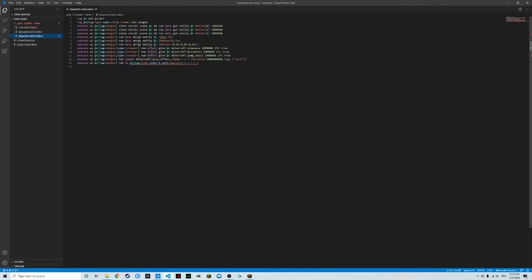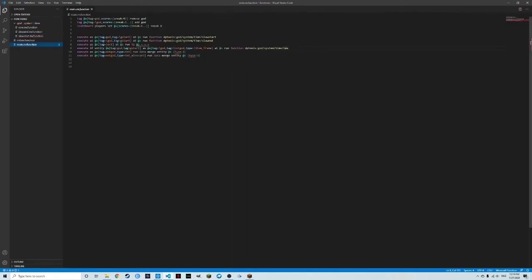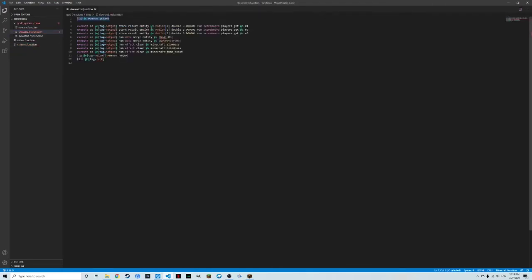Now, slow start does pretty much the same thing, except it adds the tag of G start and it adds all these tags. Now, lastly, if you go back to main, you see slow end is when you don't have the tag anymore, but you still have G start, which means you've frozen time, but you're not shifting anymore. If that happens, it goes to slow end and it removes G start, then it executes as all the frozen entities and it reapplies the motion. It sets it back to have AI, and it gives it back gravity. It clears all these effects, and it also kills all of the locking area effect clouds.